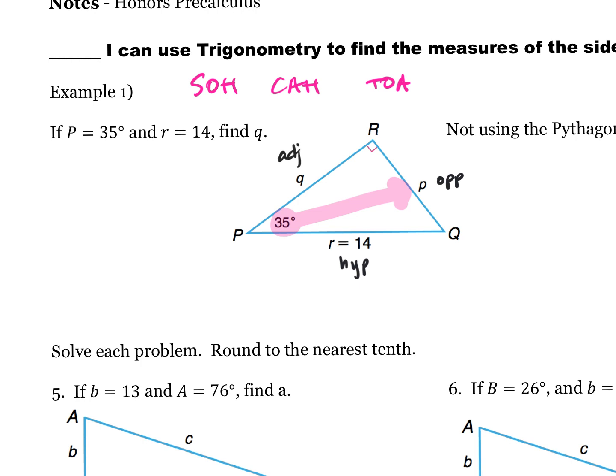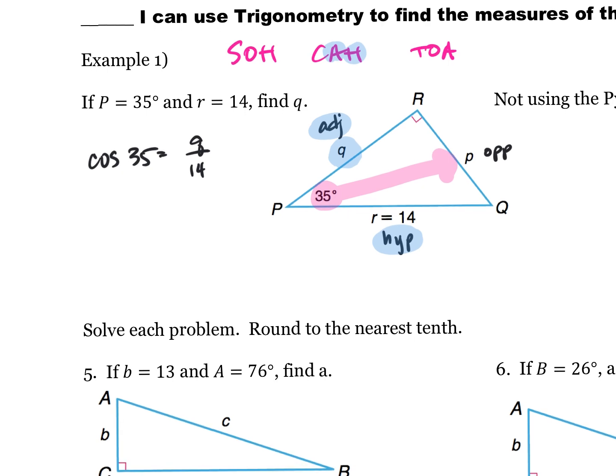So what would we want to use SOHCAHTOA in order to find side Q? We have a hypotenuse and we need the adjacent. Cool, cosine? Aye, cosine of the angle. Where's the angle? 35 equals SOHCA, adjacent over hypotenuse. Q over 14, beautiful, Mateo. What do we do to solve for Q? Beautiful. Sorry I gave you a Q. We hate that. Let's go into our calculators, you guys. We're going to type in 14 cosine of 35. We should all get 11.5? I'd say 11. I like 11.47. Perfect, that sounds good too.